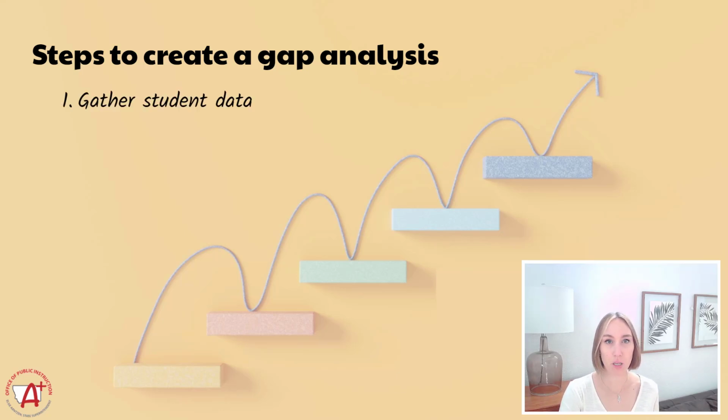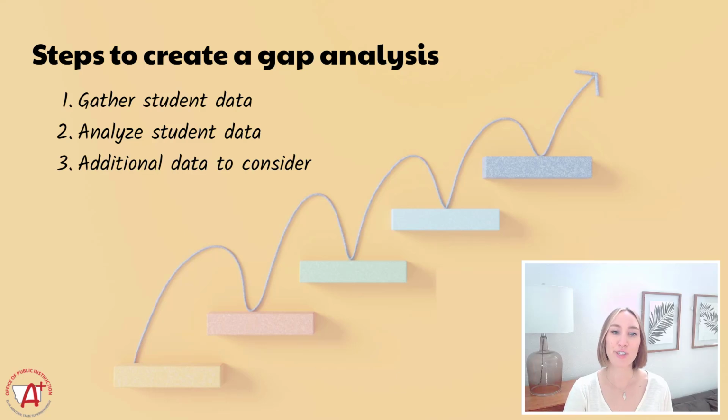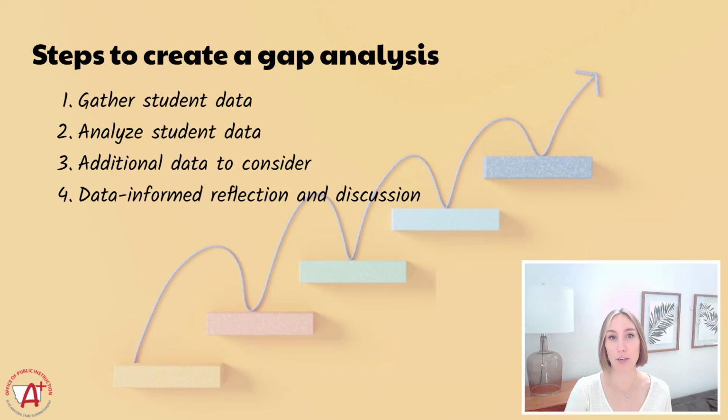The first step is gathering student data related to academics, such as assessment data from local or state assessments. Step 2 asks you to analyze student data by identifying possible barriers and steps for improvement. For step 3, consider additional data, such as attendance, teacher retention, or professional development offerings. Step 4 is going to focus on data from the CNA, or Comprehensive Needs Assessment, in order to allow different stakeholders to rank your school's needs.